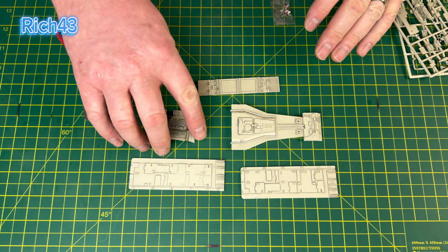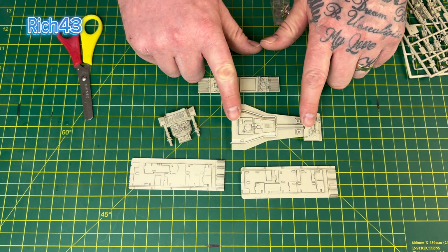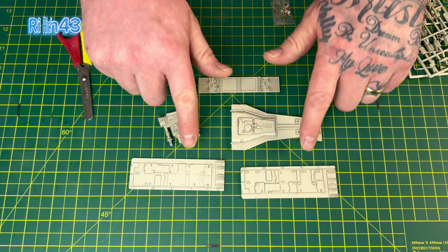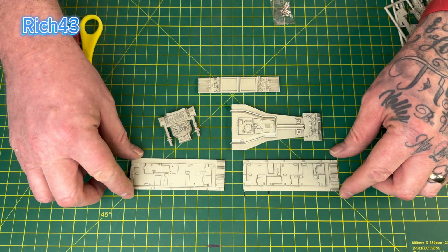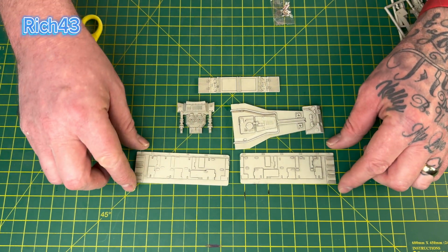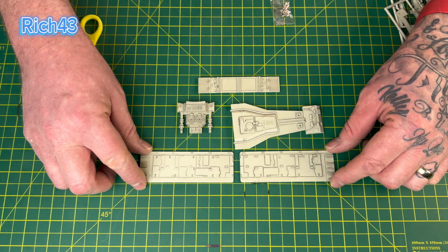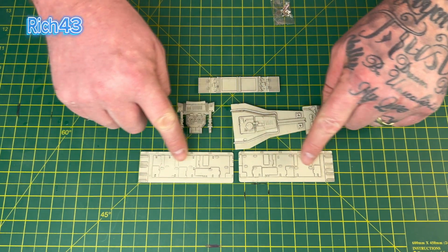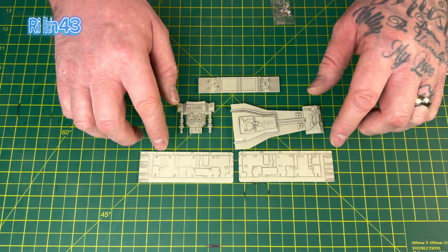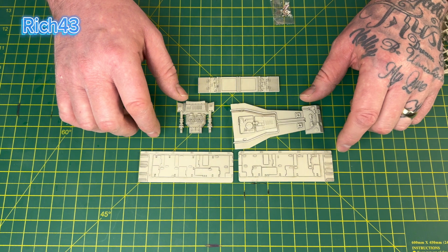Of course, all plastic as usual, guys. Now, this piece here, number one, that is the rear housing detail. Then you've got number two. I'm just looking at these as I'm talking to you. I think these look, they're not identical. Basically got like these, they're pointing in the same sort of detailing but pointing inwards, if that makes sense. So each side, it's going to go on each side of something.